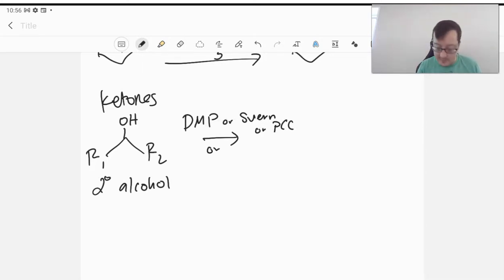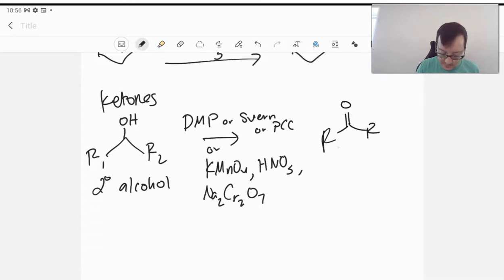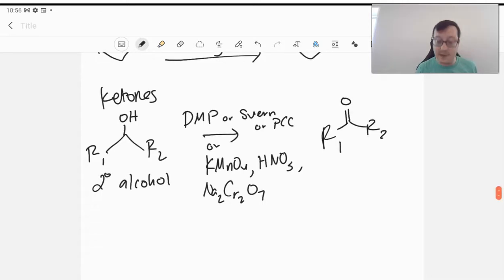Or we can go nuts and use crazy ones, KMnO4, HNO3, dichromate. Take your pick. Any of these will work. Secondary alcohols, we don't have to worry about the oxidation to the carboxylic acid that we did with the aldehydes. So you can use your more aggressive oxidizing agents here. So you'll end up with a ketone.